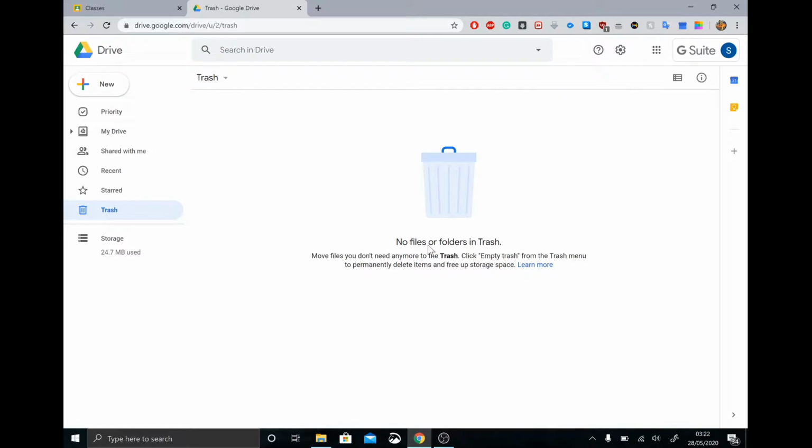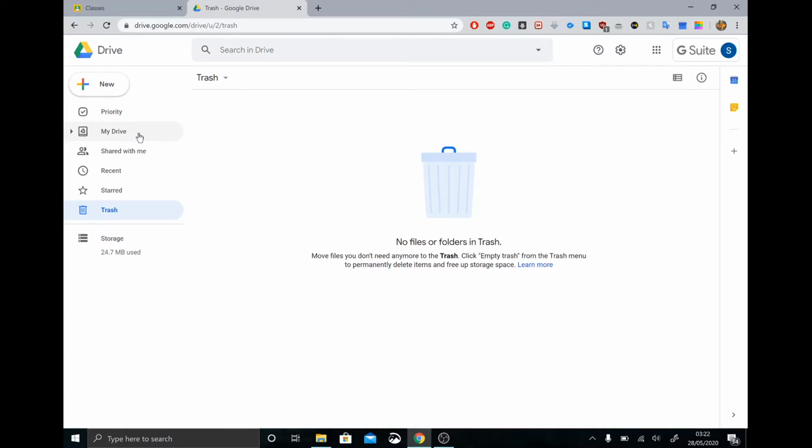Be aware that when an item is put into the trash section, it will stay in the trash section for 30 days. After 30 days, it will automatically delete. Now, to be honest with you, probably don't have to worry about that. It's very rare that someone puts something in the trash section, leaves it for 30 days, and then gets irritated that they didn't get it back. Okay, but just so you're aware, if you delete something, it will just be in here. Okay, so just be aware.